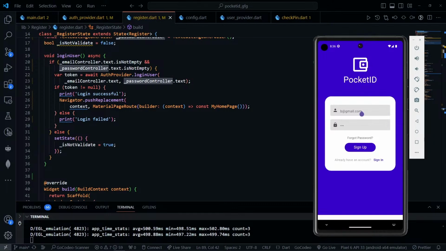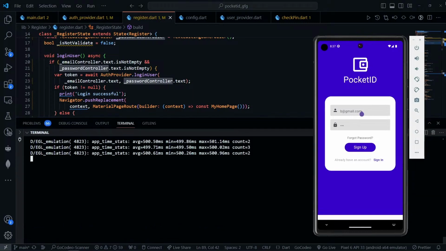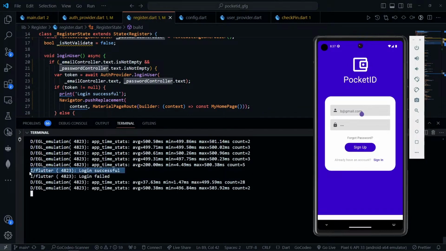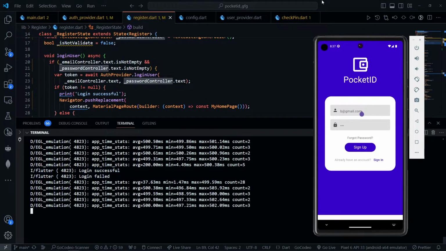In today's video, we will be completing our authentication part where we have already done our login section. Now we will be continuing with the registering part. So in the previous lecture, we were facing certain difficulties. Whenever I was trying to sign up, I was getting this particular ID, like login successful, then login failed. After searching a lot, we were unable to find out the output.